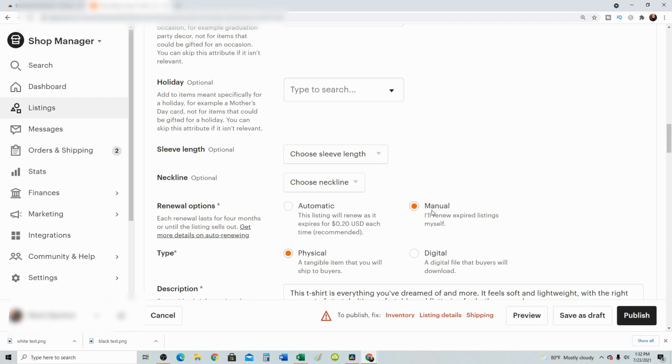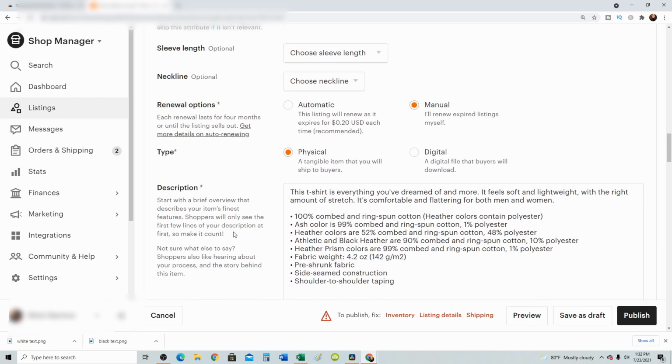And I like to make all of my listings manual when I first start showing that listing because I like to run it through the test of how did it perform before I set it to automatic renewal, just so I'm not spending 20 cents on something that has been viewed the entire time that I've ever had it listed. I just don't, you know, what's the use in paying for something that no one wants? Obviously, you want it to be a physical product because they will receive a product.